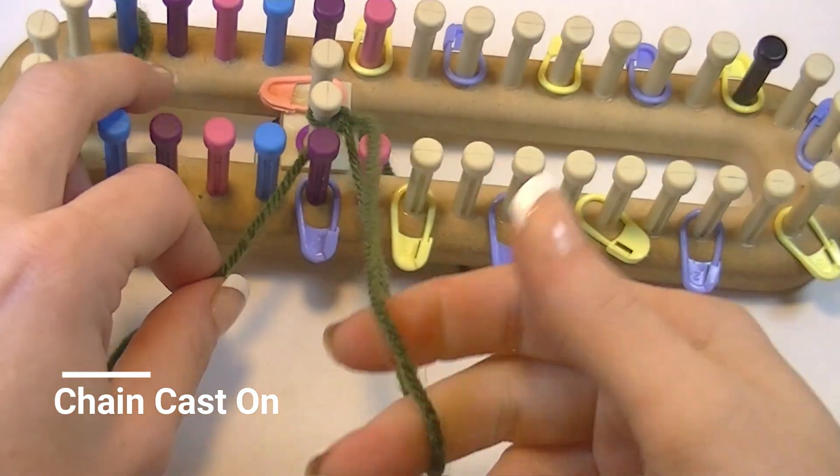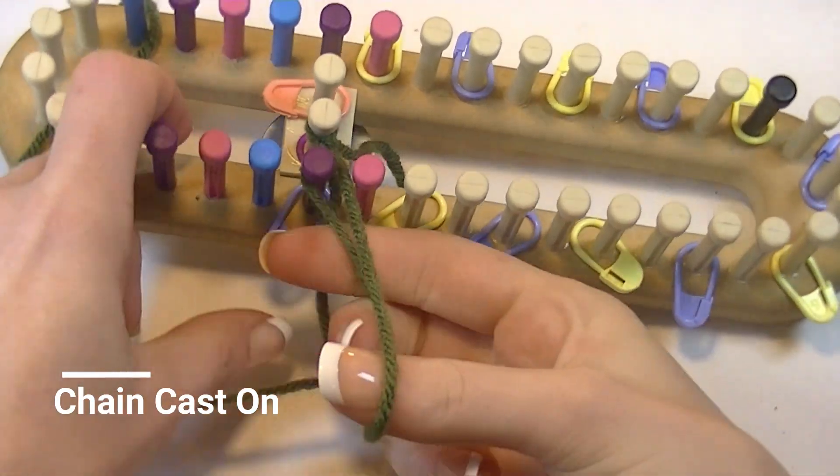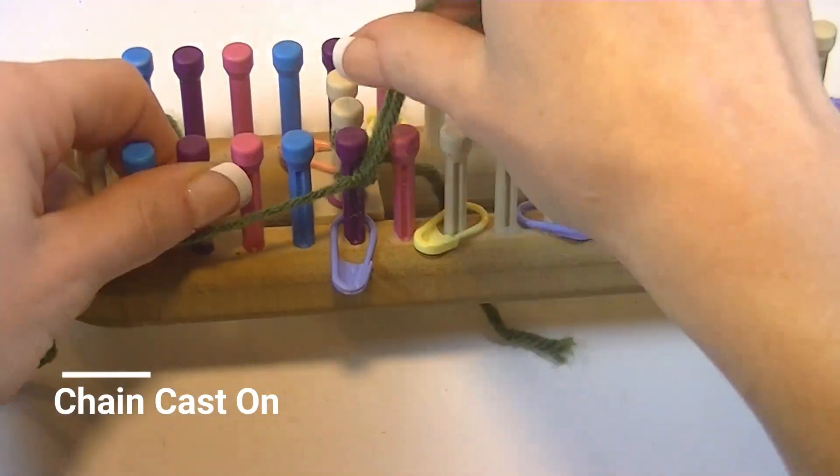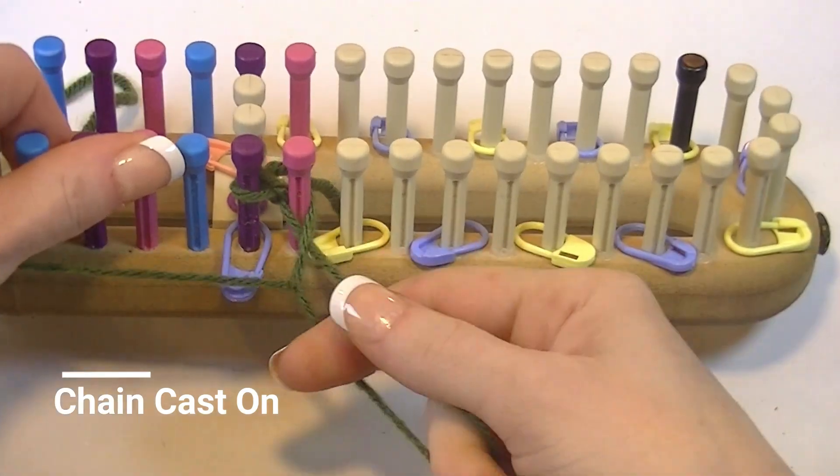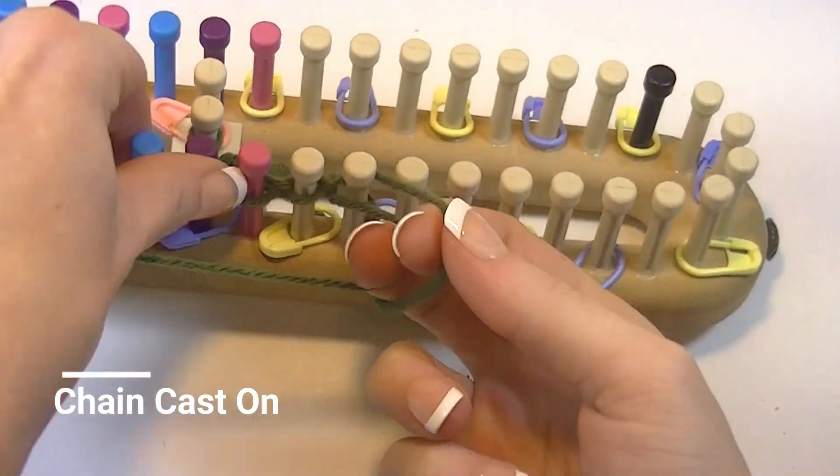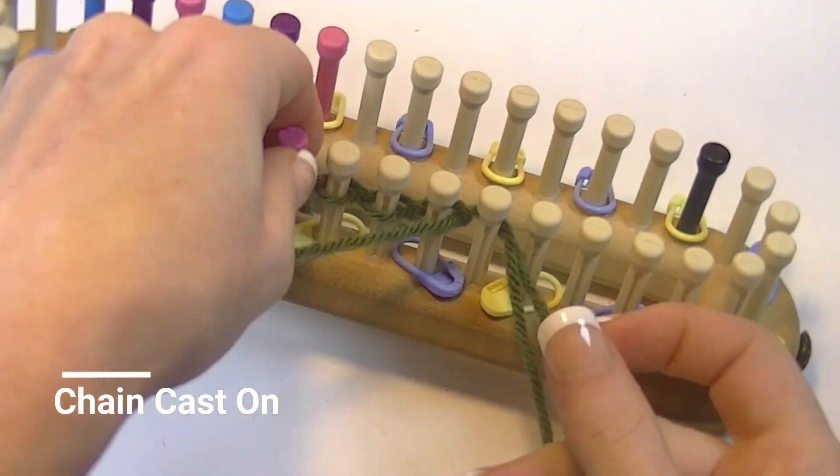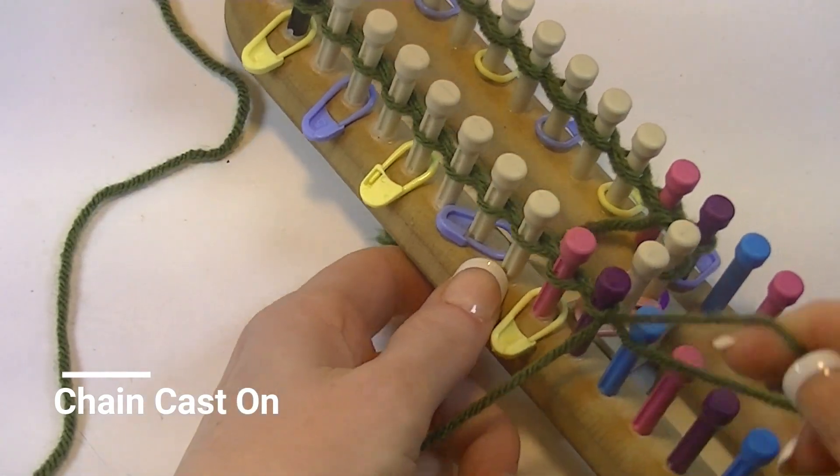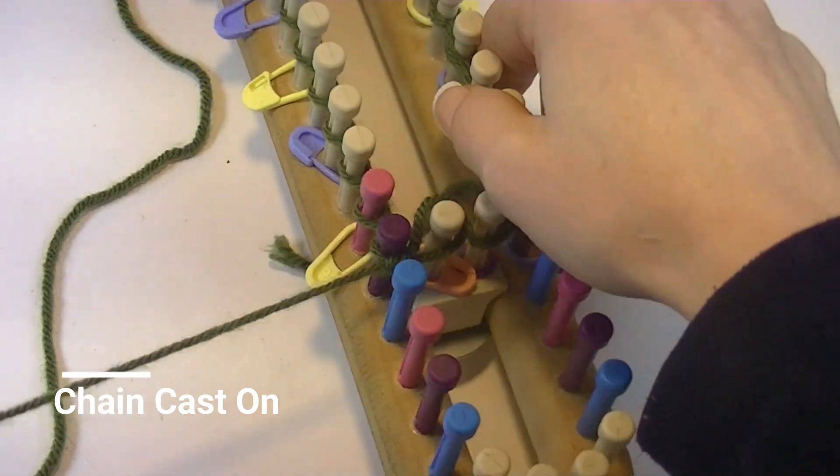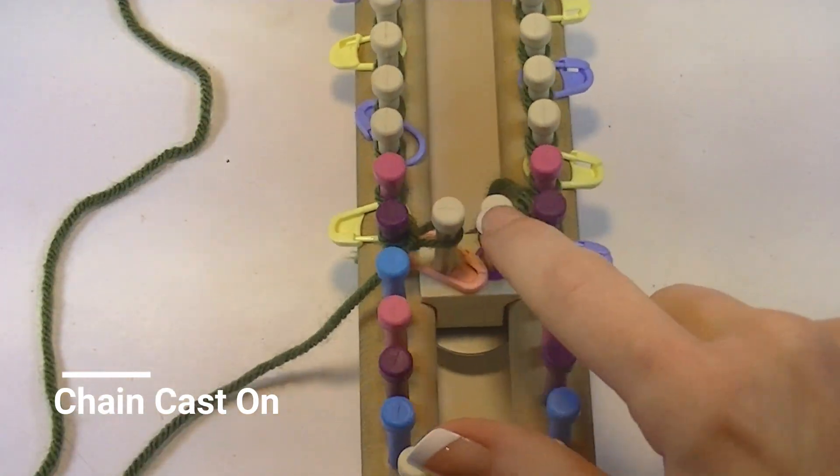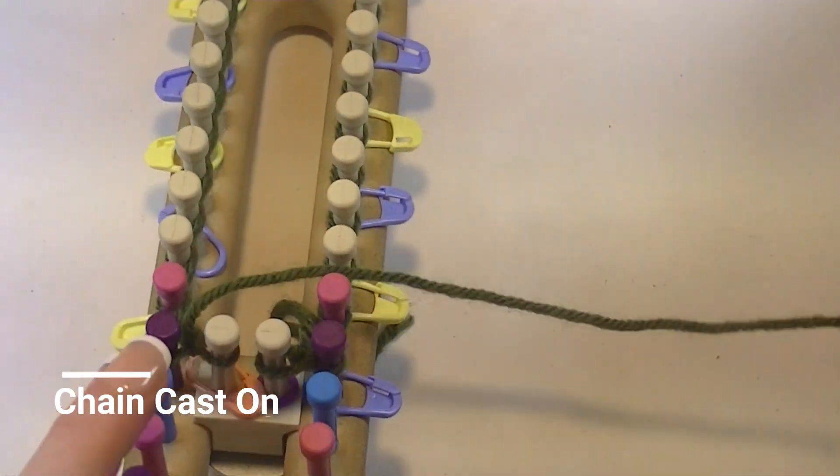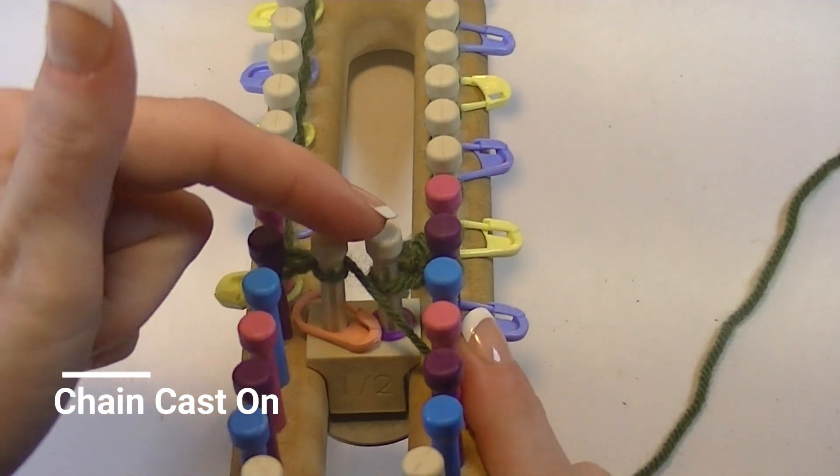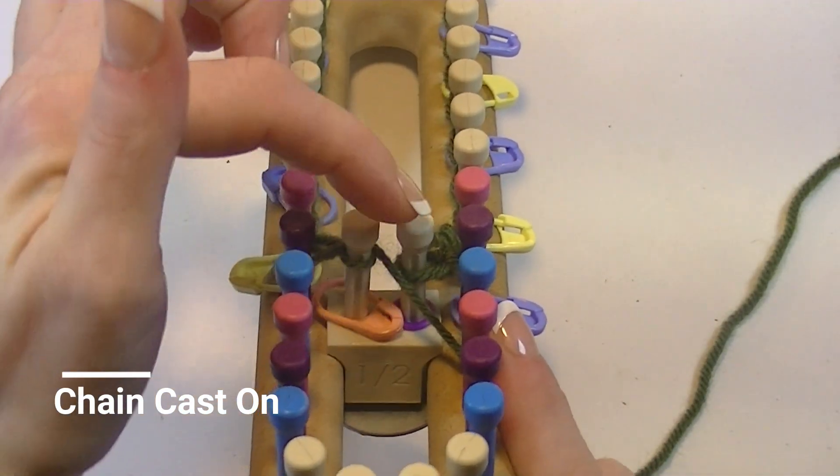The loop has two strings from here on out. These two strings of the loop will go behind the peg, and then you will tighten it up. Of course, my loop doesn't need to be that long. Almost back to the beginning. Now this last loop, I'm putting on the last peg. Since I'm using the true knit and true purl stitches for this pattern, it just honestly makes it easier to start out if I just put the loop here, because this is going to be a true knit stitch.